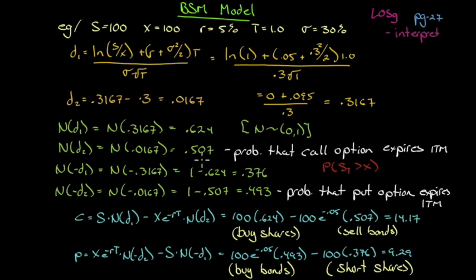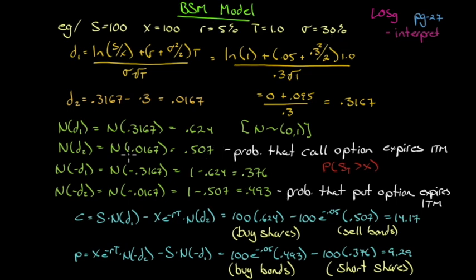Again, you're going to find some people that say, yeah, that's the probability that the call finishes in the money in the real world, and you'll get some that say, well, you can't really use that as a probability anymore, because now we're talking about implied volatility versus actual observed historical volatility. So I just want to get that out of the way. Anyways, let's just stick with the math, right?